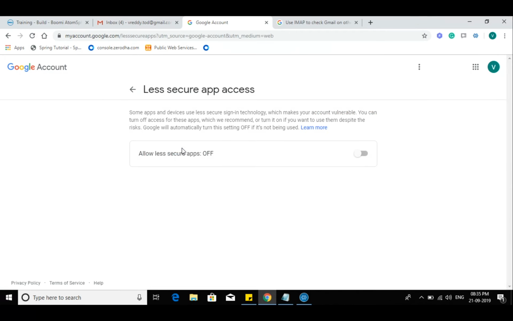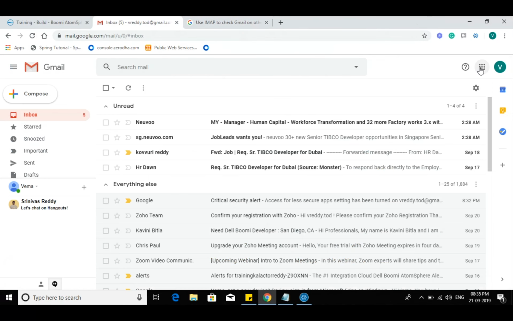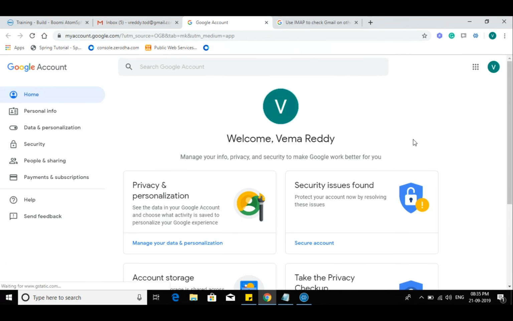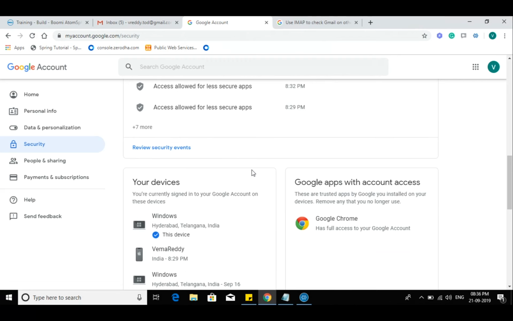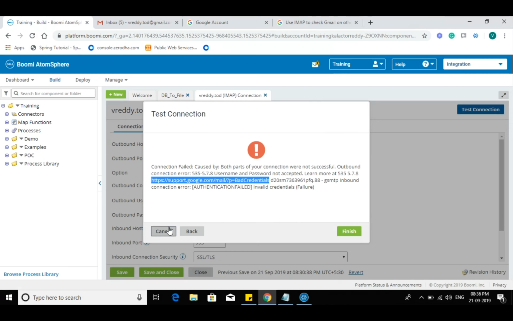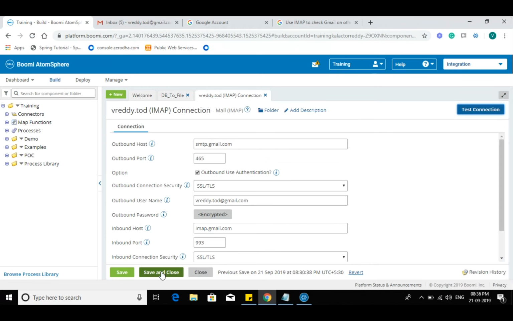I don't know why it keeps getting turned off. Let me go back and reopen this. I don't know, I changed nothing. It might have just taken some time. Okay, this is basically what you need to do for the first settings.